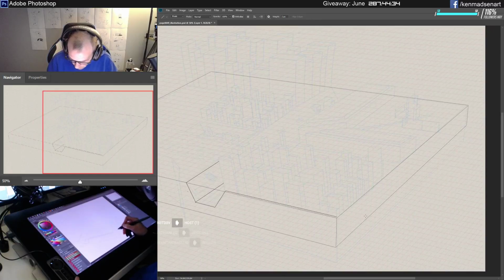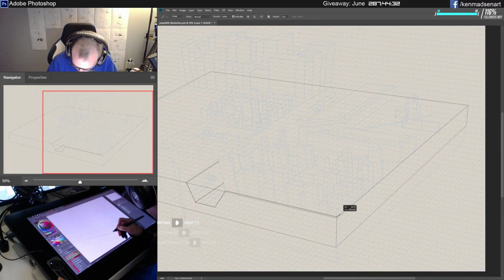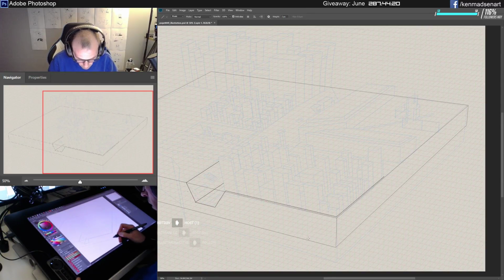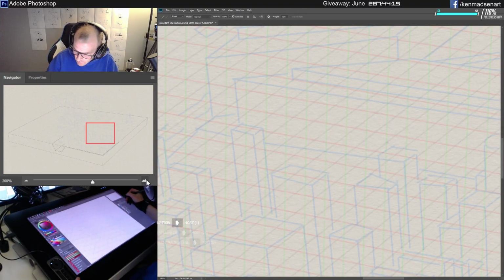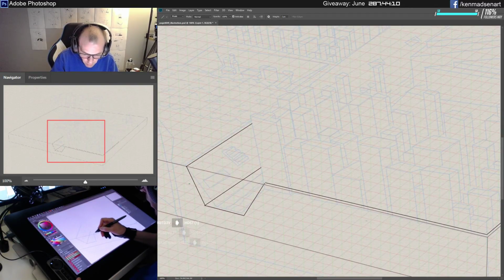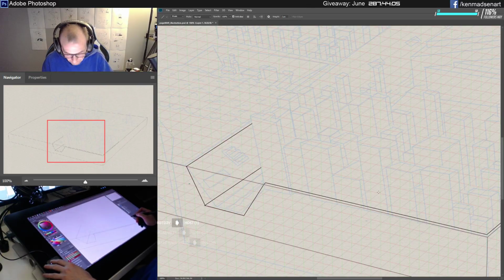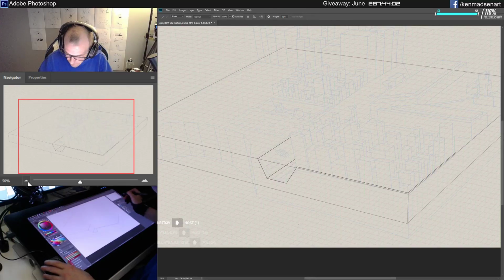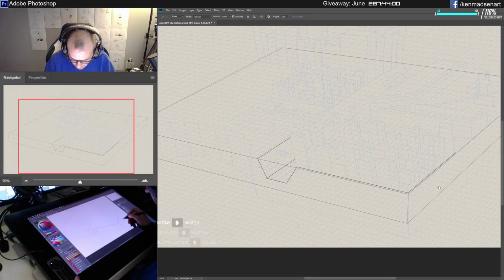And I'll add it all the way around straight away so that it's done, and then we don't have to think about it anymore. There. And there we can go, since I have scaled it up. Once we really go in, we can add like a sidewalk here and stuff like that, if we want to.